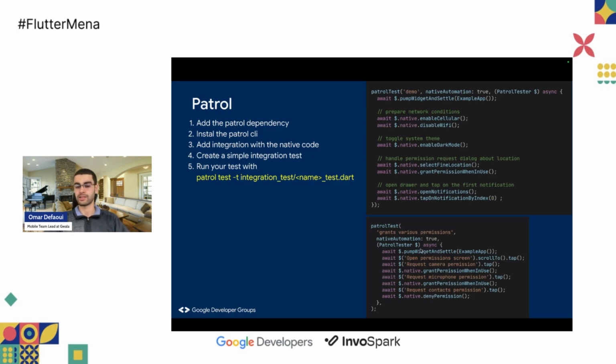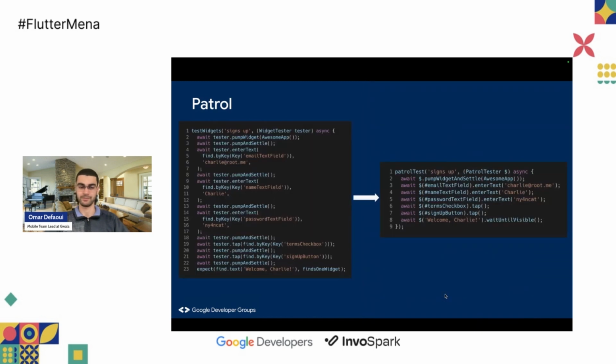And also they added a syntax that's like the syntax of jQuery. So we use this dollar sign with parentheses and the value inside it. So this one means that we will look for a widget that contains the value request camera permission, and we will click on it. So it's very simple. And when we get the pop-up to accept the camera permission, we can just say native.grantPermissionWhenInUse. Because as you know, when we request the camera, we have three options: accept only when the app is in use, or only this time, or never allow this permission. The same thing goes for the other instructions.